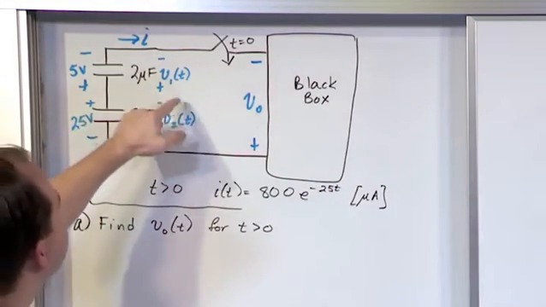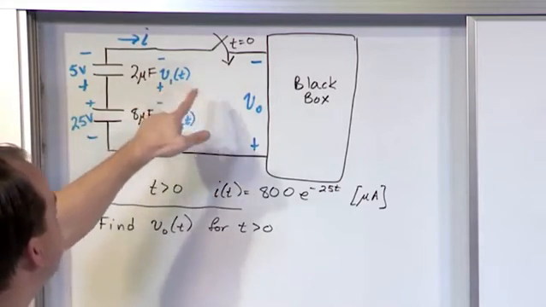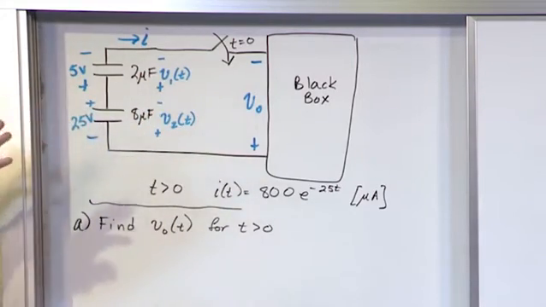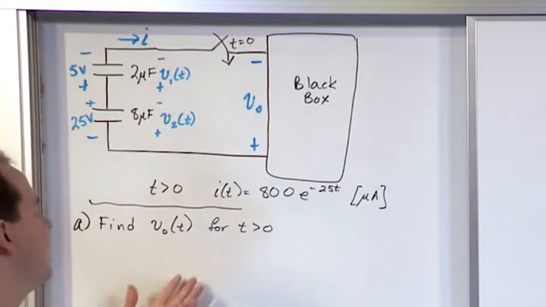So don't stress out too much about the orientations. You can see the orientation of the voltages across these capacitors, V1 of t and V2 of t, are kind of weird too. You just have to take it all as given - sometimes you'll get negative answers and sometimes you won't.